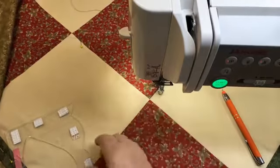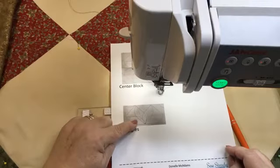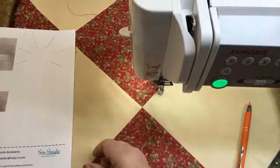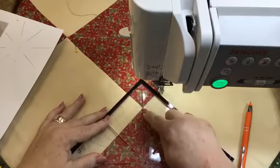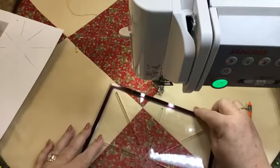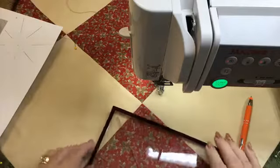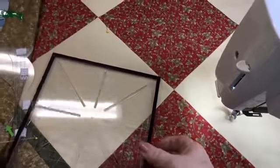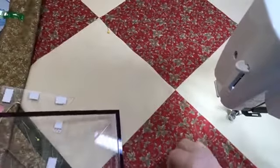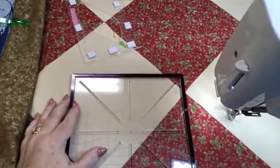All right, so now we are going to be doing the one that says triangles, okay? So we are going to use that crosshair square again. And instead of using this like this, we are going to be using it like that. So I am going to get that centered down here. I'm going to need to take this pen out. Get it over here where y'all can see it. And for me to get a reference on it, I am going to need to draw this line.